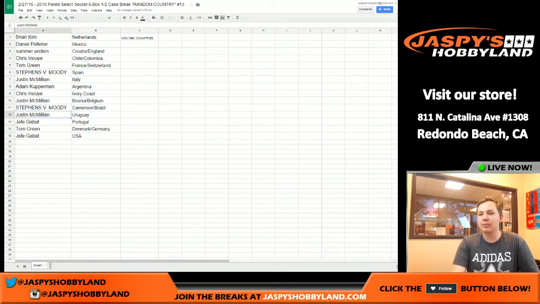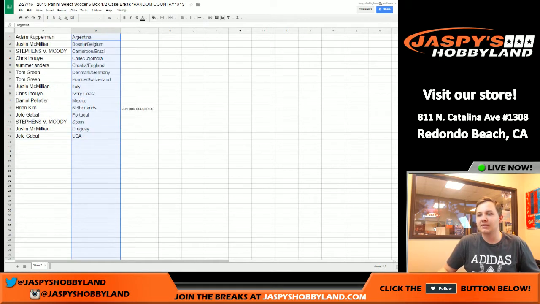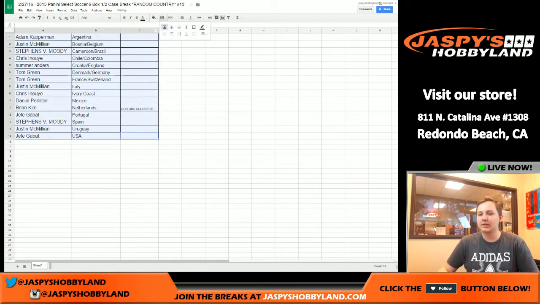Moody, you got Cameroon and Brazil. Justin, you got Uruguay. Hefe, you got Portugal. Tom, you got Denmark and Germany. And Strike, you got US of A. So let me alphabetize that right there. Print out the list, and we'll be right back after trades.